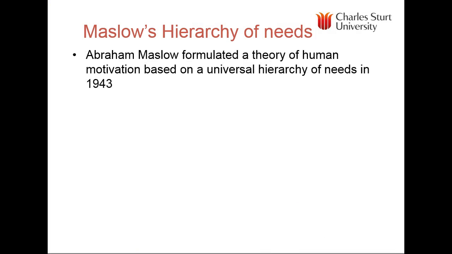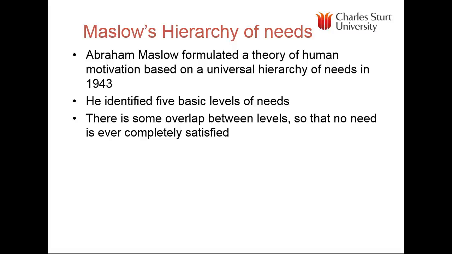Now, another very popular approach used a lot in social psychology, one that you're probably familiar with if you've been doing management and other subjects, is what we call Maslow's hierarchy of needs. And it's found by Abraham Maslow back in 1943. And he said, look, there are 5 levels of needs. And the five levels of needs start with what we call physiological, safety, love and belonging, esteem, and then finally self-actualization.